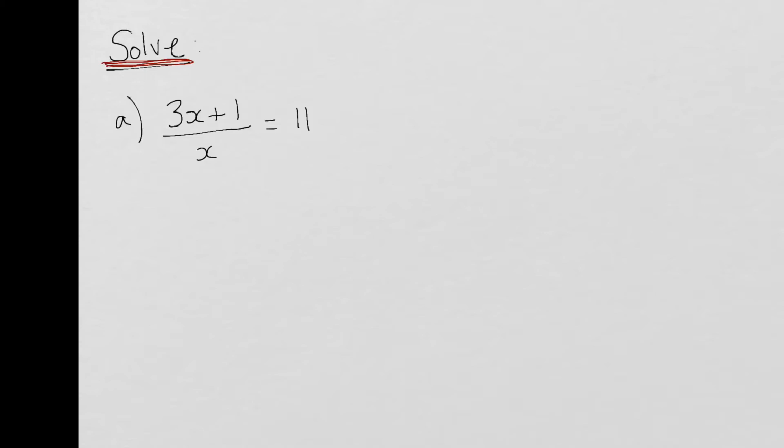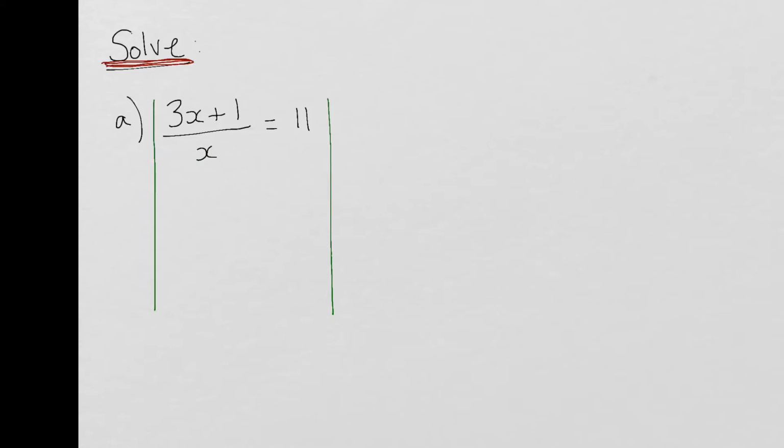So let's get started. If you have a look at this question, one of the things I'd find tricky with it initially is this x here. This x is at the bottom of a fraction, it's a denominator. That creates a bit of an issue because I can't move anything from the top of the fraction until I've removed that denominator, because everything at the moment is being divided by x. Now you can't just cancel out this x with this x. That doesn't work because you've still got the 1 here, which is over x. So try not to do any crazy algebra, and I'll show you what you should be doing instead.